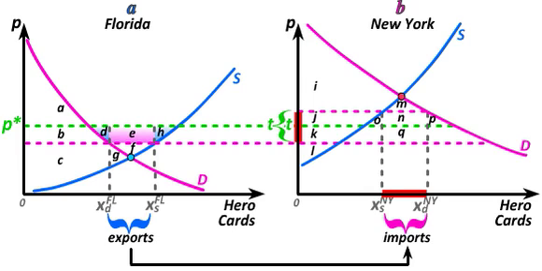In Florida, consumers gained the area B, but producers lost the area B plus D plus E plus H, leaving us with a deadweight loss of D plus E plus H, a deadweight loss imposed on Florida by the imposition of a tariff in New York. In New York, on the other hand, producers gained the area J, but consumers lost the area J plus N plus O plus P, leaving us with a loss of O plus N plus P.